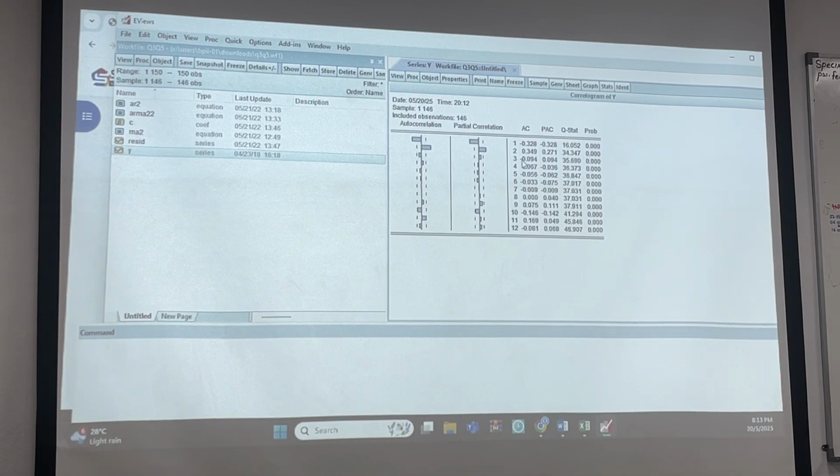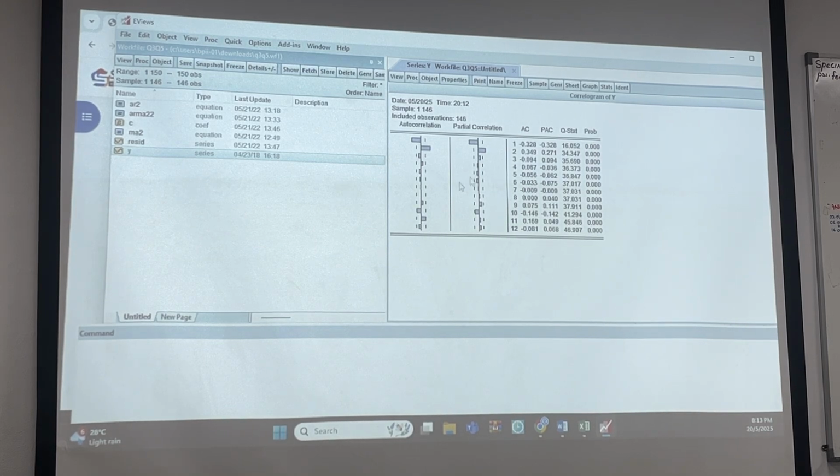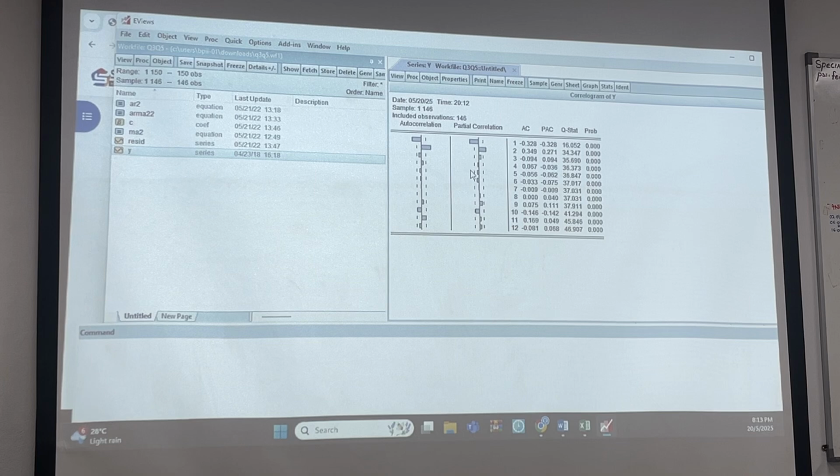So if you refer to this sample ACF and sample PACF, and recall what we produced before in lecture 7 in terms of the theoretical ACF and PACF for moving average and autoregressive processes, which one is this consistent with? Remember, this is not the true one. This is a sample ACF and sample PACF, so we just use this to guess the most likely pattern of the true ACF and the true PACF.